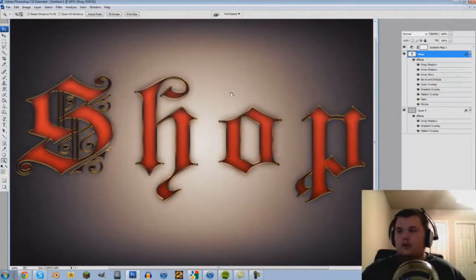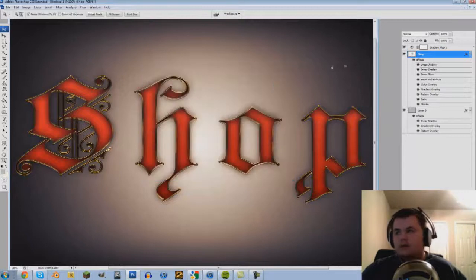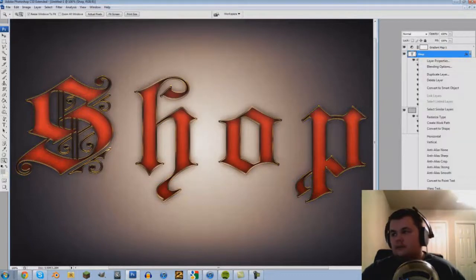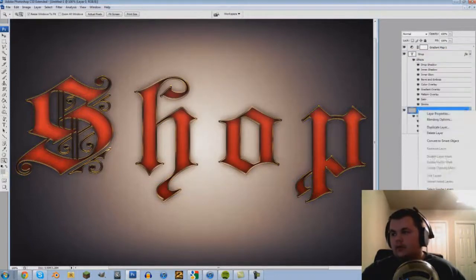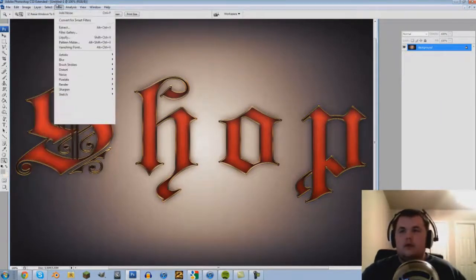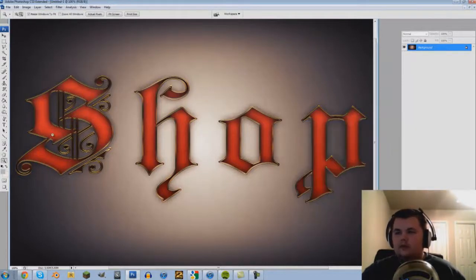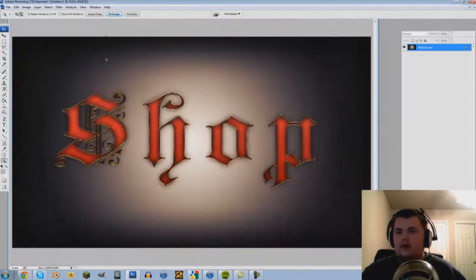More things that you can do are, like, you can mess around with the drop shadow, and you can flatten the image, like I'm about to do. I don't suggest flattening the image because that totally gets rid of all of your layers. But you can flatten the image and then add some noise if you're totally done. So add about 3% noise, and then you're totally done with your illustration.